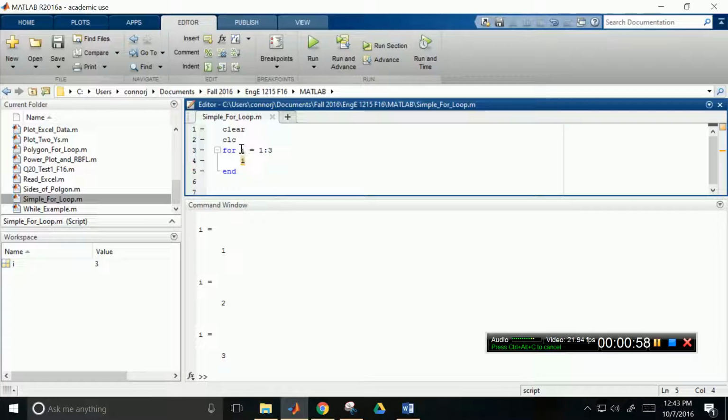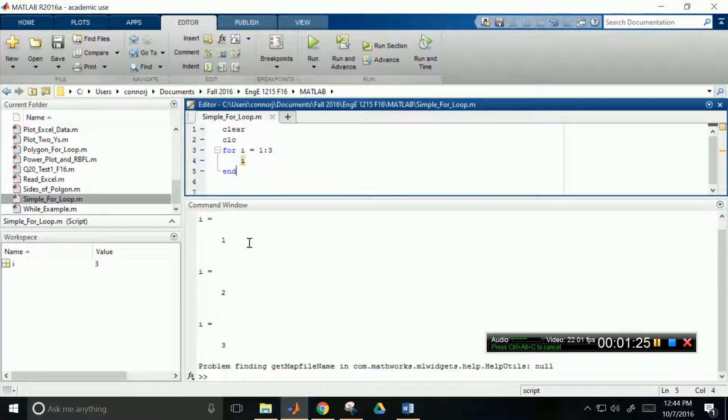And you can see with the loop that we started off with I equals 1, we went through the loop, then we came back, I now equals 2, we echo 2, then we come in, now I equals 3, that's the last one, I is echoed as 3, and now we go to end, we're all done, we kick out.